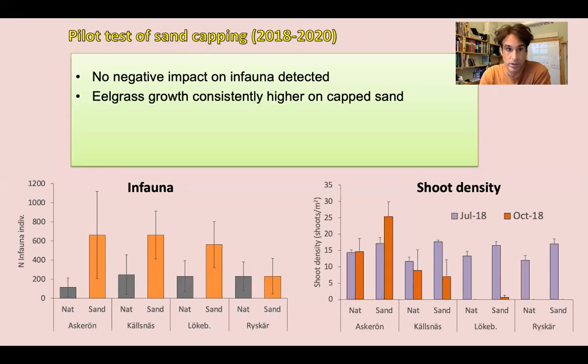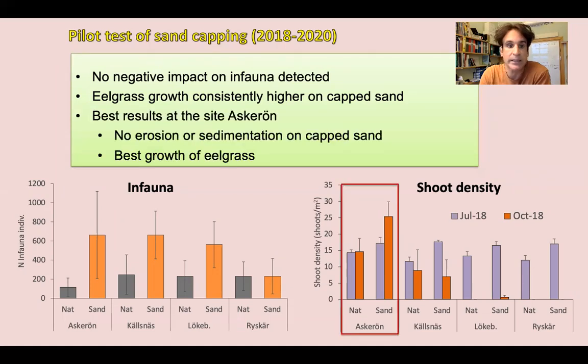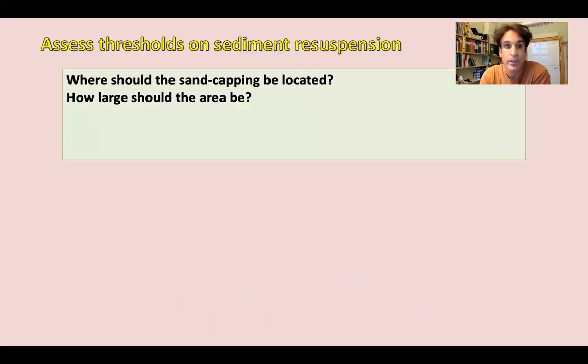In addition, eelgrass grew much better on the sand cap compared to the mud. Especially in the Bay of Askeron, we saw very nice growth, and there was no erosion there. So we will use Askeron for further studies, as you will see now.